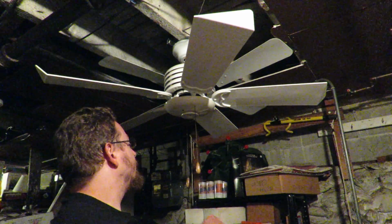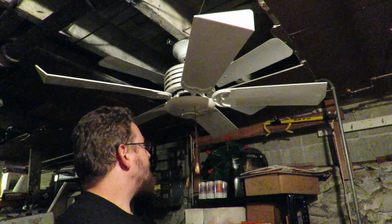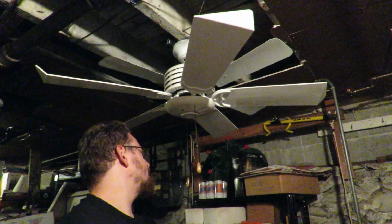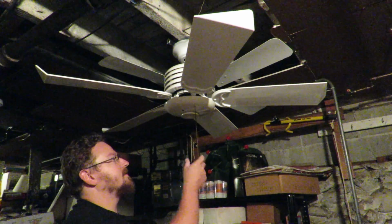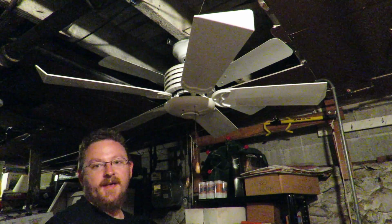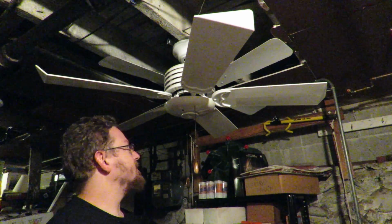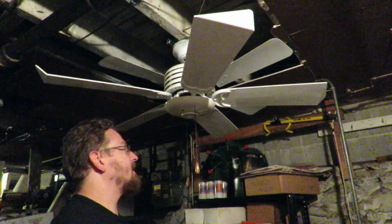So anyway, it's kind of rare because it has two pull chains. It doesn't have the IntelliTouch system. You may be asking, why are there two pull chains when there's clearly no light kit? My answer to that is, you'll see in a couple of seconds.